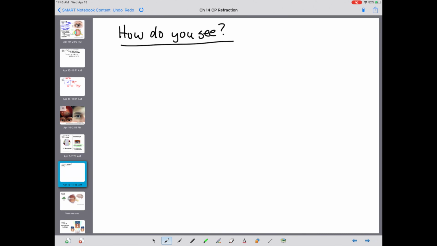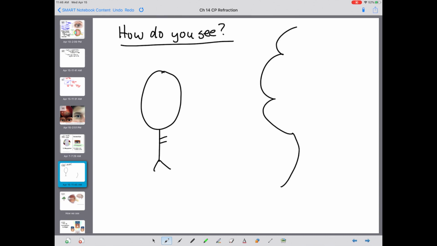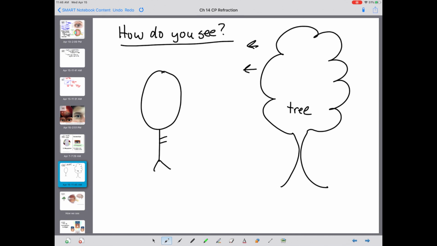So what we're going to get into here is more of what the light is doing. So I'm going to draw a diagram here. Here you are, not to scale. I'll put an eye there in a second. Okay, so let's say you are looking at a tree. Light is going to come from that tree, and I'm not going to draw the actual rays, but light is coming off of that tree and going into your eye. Let's add your eye here. No, it's not going to be to scale. I need a little bit of shape, but you're very happy here.